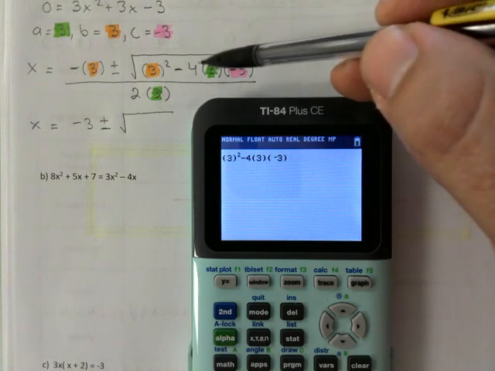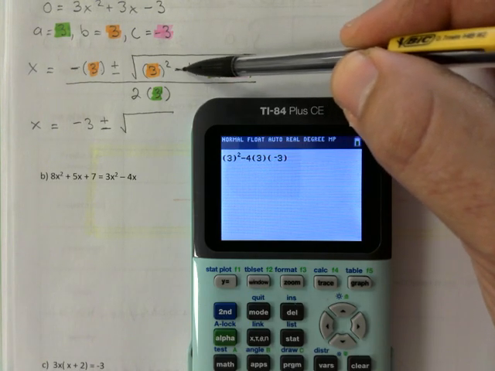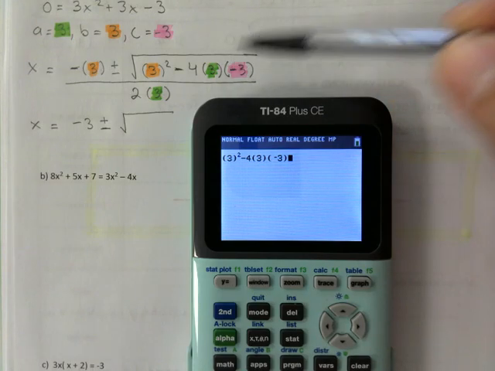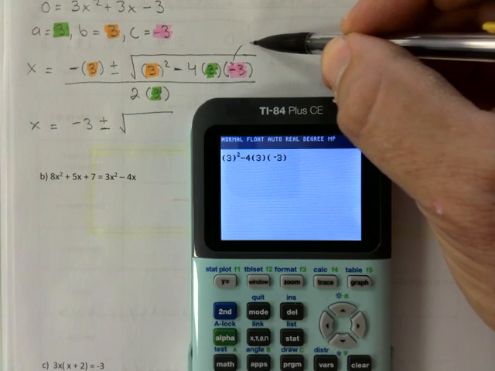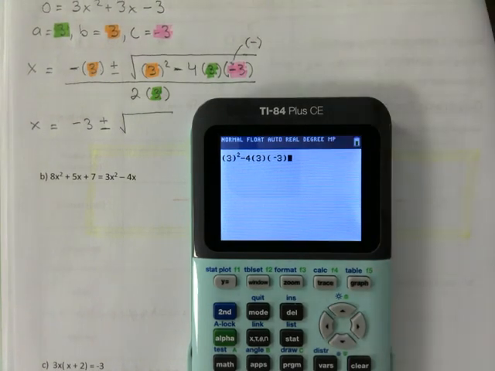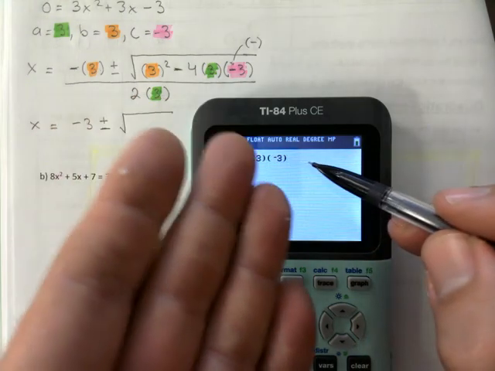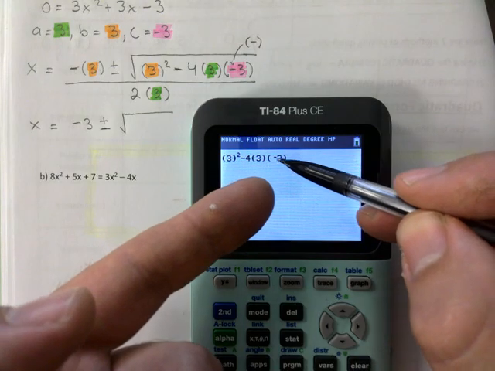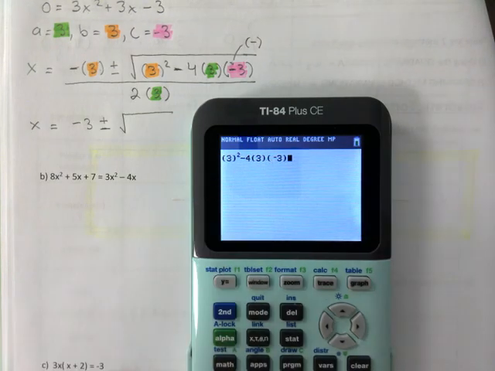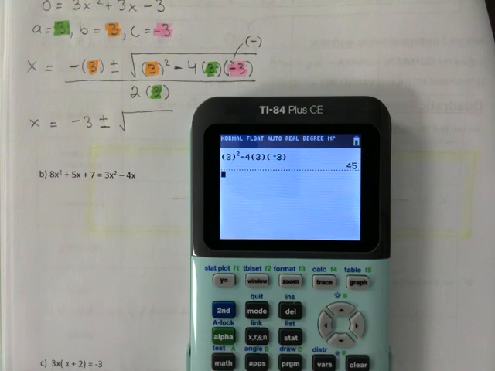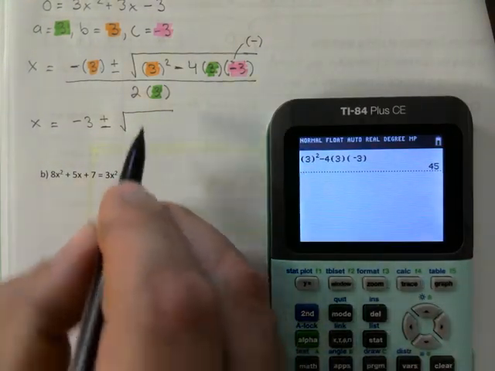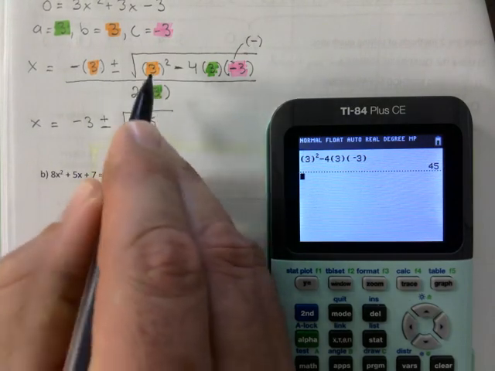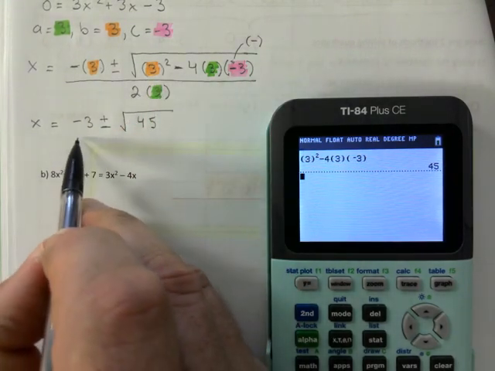Because when things, so minus here, and this is a negative. So I should probably say use this one. Use that button there. Because when we're multiplying a bunch of things, if you bracket it and you want to multiply it, you got to use the negative 3 in that case. So then you hit enter and you get 45. So all of that inside the root is just down to 45.